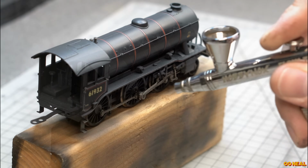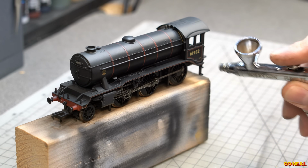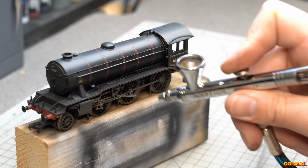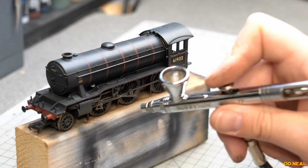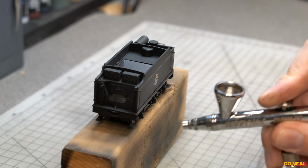I put some frame dirt on the wheels. And you have to turn them around with the 9-volt battery, so then you don't end up having these big lines left over from where the commutators are. And I just work my way around. And as you can see, they're starting to have a more weathered look to them.